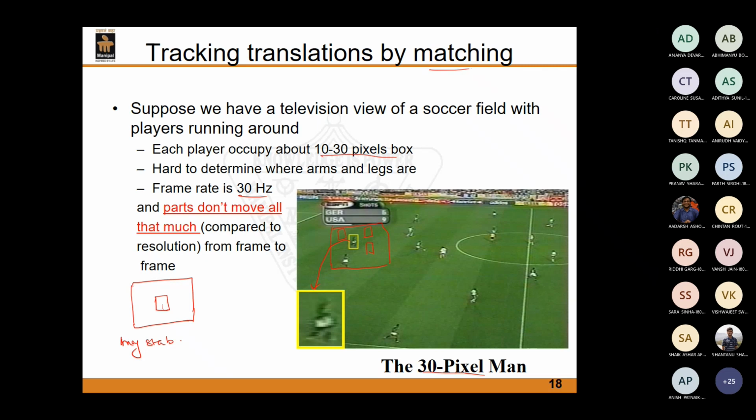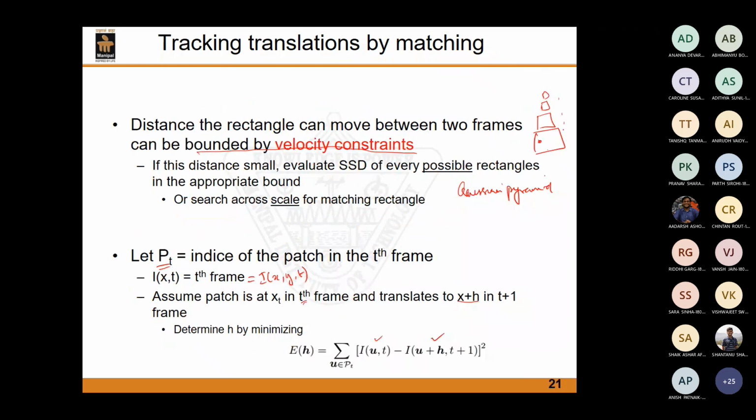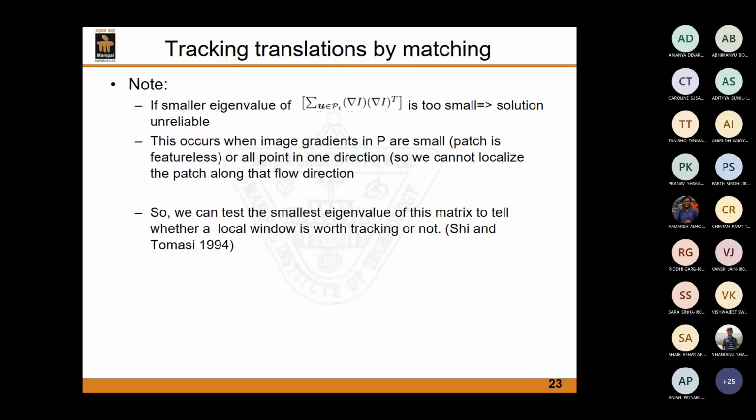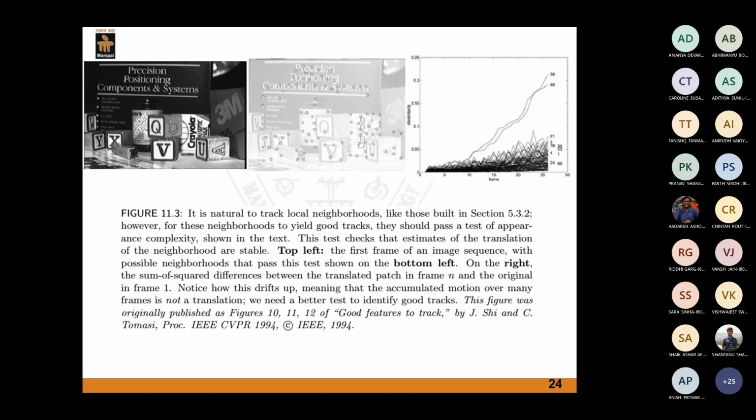Okay, so this particular method, which was discussed now, was proposed by Shi and Tomasi, 1994. Just note this down. Shi and Tomasi in 1994, and in one of their papers, they have elaborated on this particular method and the different results that they've obtained. So let's take this particular result, which has been taken from their paper. The name of the paper is given over here.